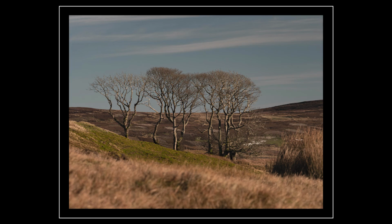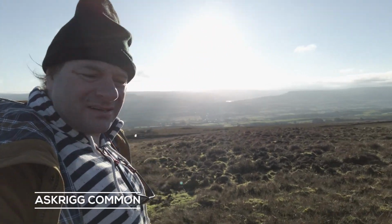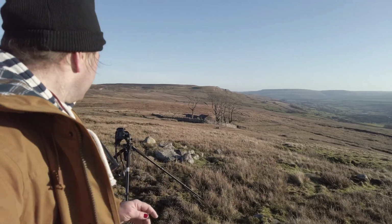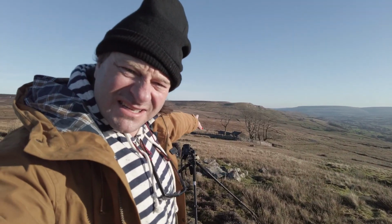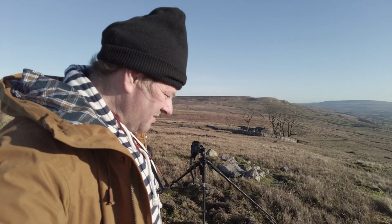I've come up the hill a little, onto the moor, common, whatever, to get an idea of how high we are here. Path down there, Nicky's down on the path somewhere, I hope. And I've circled back to get this building, wall and trees that I shot a few minutes ago. Well, a few minutes for you and probably 25-30 minutes for me.